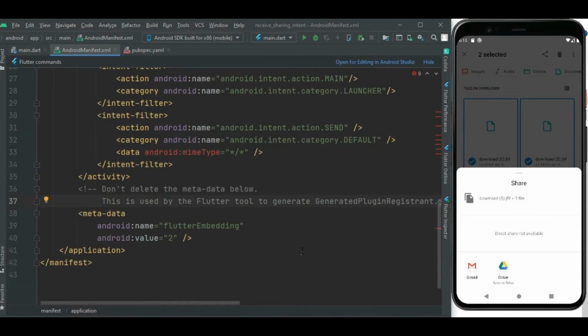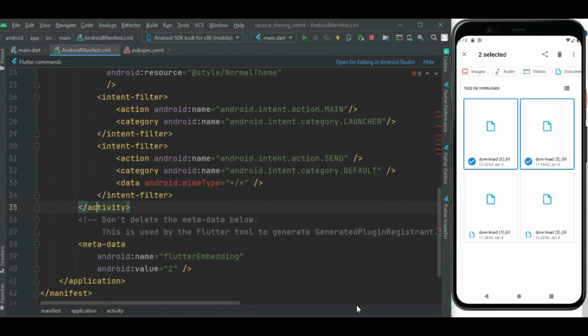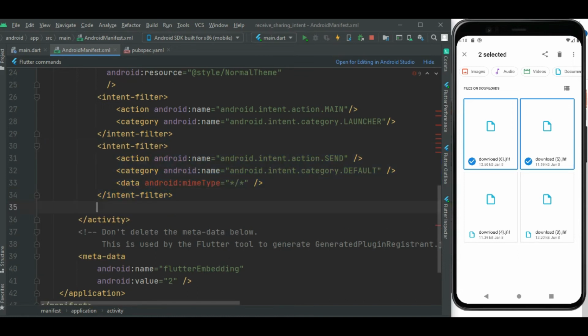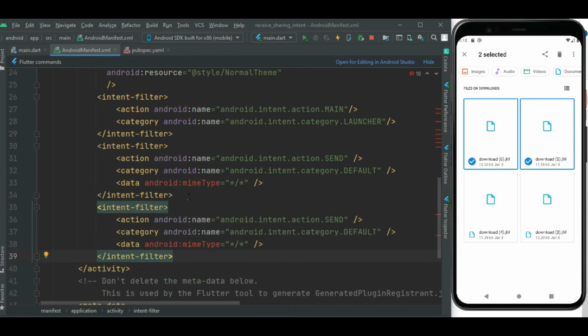To receive multiple files, we will have to add another intent filter here. So I am copying this one and I will paste it below this one, and let's make changes for multiple files. Now let's restart our application.